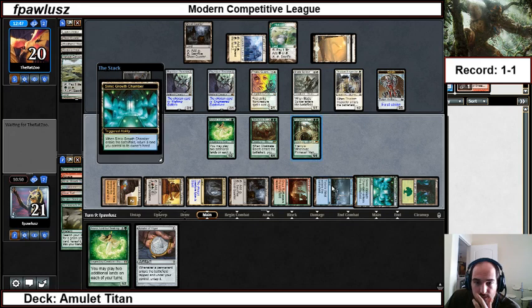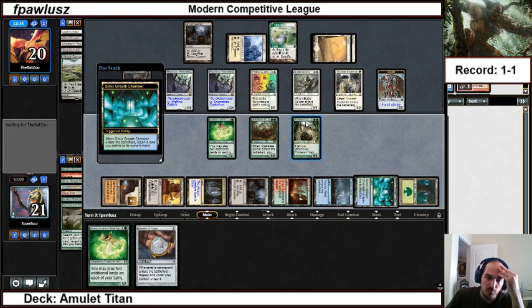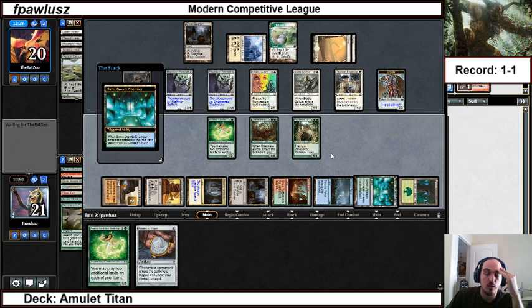So here, I guess they can kill my Tolaria West if they want. If they don't, that's fine. I have more than enough green sources. I have 1, 2, 3, 4 green sources. There's no way they can deal with all of those in order to prevent me from paying for my Pact. Also, Ghost Quarter kind of gives me another green source back. So I think we should be in an okay spot right from this point on.